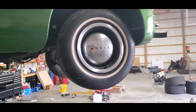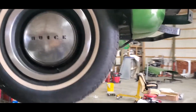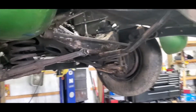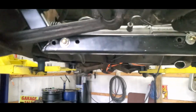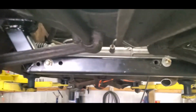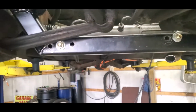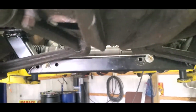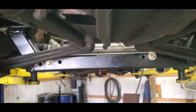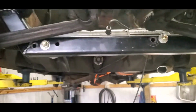Okay, back out here today working on this Buick a little bit more, trying to get it set up where we can mock the engine in it to kind of see where it's going to set. Got the rack mounted. You see the extra holes in that cross member there? We actually had to drill those because with the cross member being centered in the car, the rack was not centered in the car. So we moved it to try to get the same steering angle on both ends.